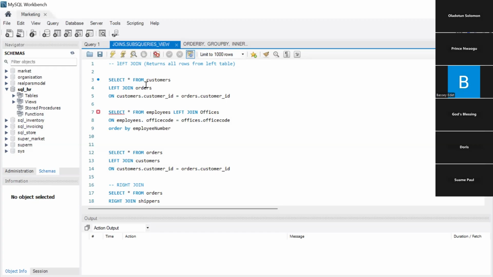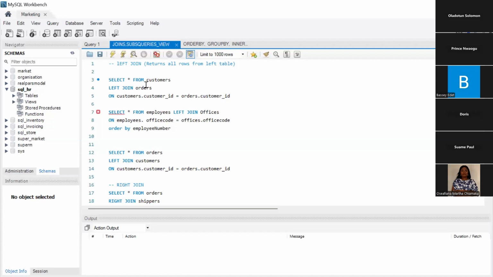Okay? So whatever is left in the other table that is not in the customer's table, add it to the other table. I don't know if you are getting what I'm trying to say. I'm just doing this because I'm trying to be fast. But I know that once I send the script to you and you run the code, you'll be able to see what I'm actually trying to show you.